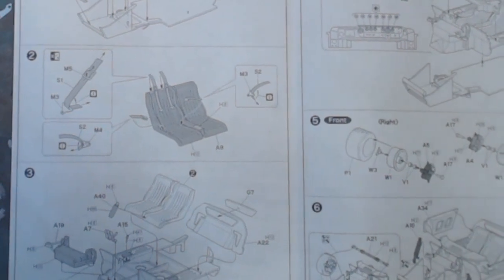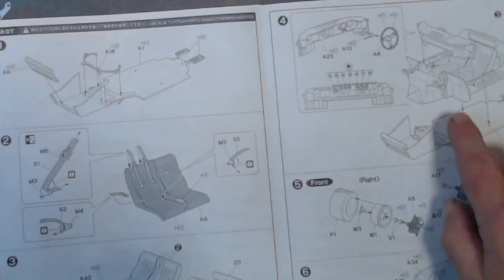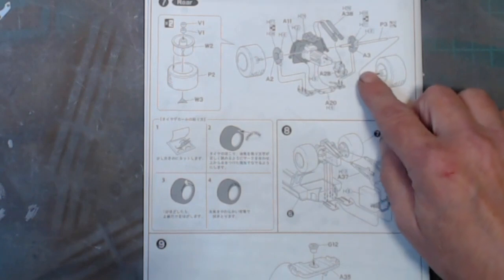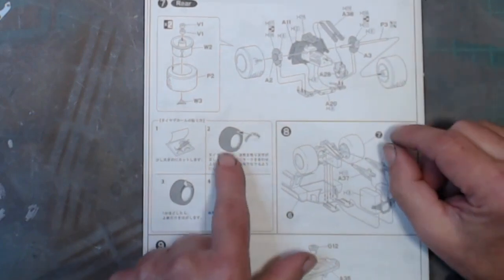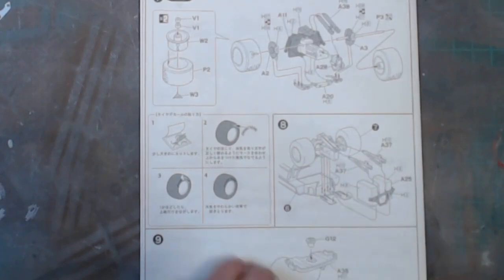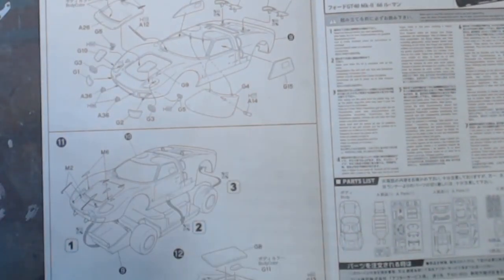The stage after that will cover this area down here, then finishing off this part up here, and we're on to the engine area — an almost non-existent engine area. Exhausts, rear wheels, bottom suspension. I'm not sure if I'm going to put the Goodyear decals on the tires — it probably looks good for a racing vehicle but maybe not so much for a road vehicle. Fixing up the back end of the engine area — not sure what that piece really represents, looks like some sort of filter.